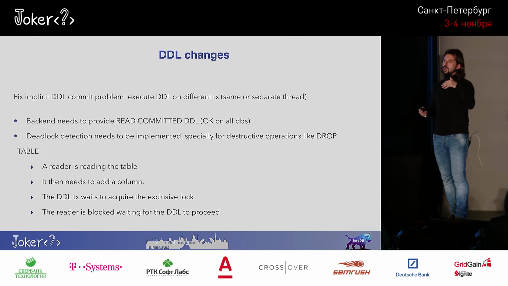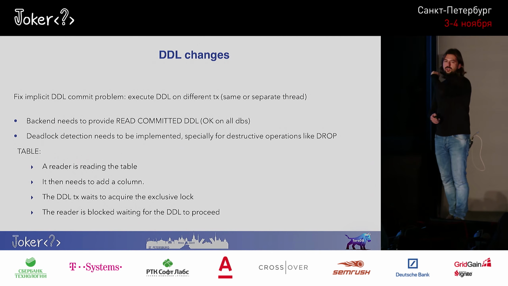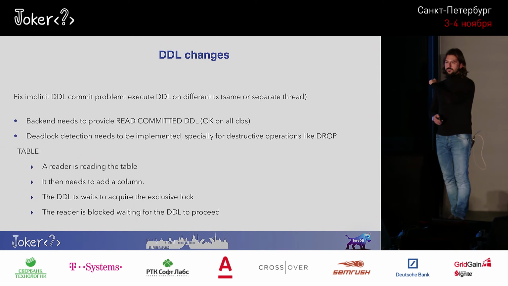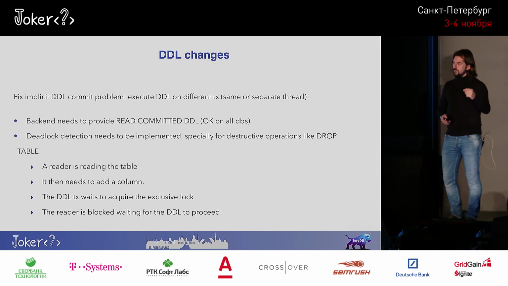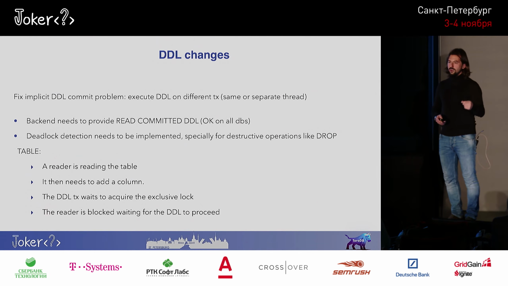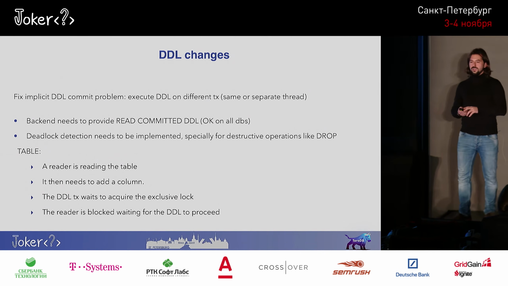This, for example, happens in an update or delete scenario, where you look for the record first and then you update it. You read it, so you acquire a read lock. Then you realize you need to create something, and this is some DDL. So you call the DDL manager, and the DDL manager tries to acquire an exclusive lock because it requires an exclusive lock. And it can't because there is already a read lock. So it waits. But then the initial read transaction tries to continue, and because it cannot go over the DDL command, it cannot continue. So there's a very simple automatic deadlock. So this doesn't work as is.